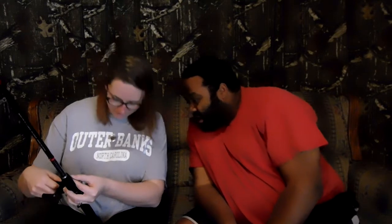Was the hook still in? Yeah. Nice. Evan and Owen had tried to show her how to take it off the hook, but she was not touching it. I think I'm about there.